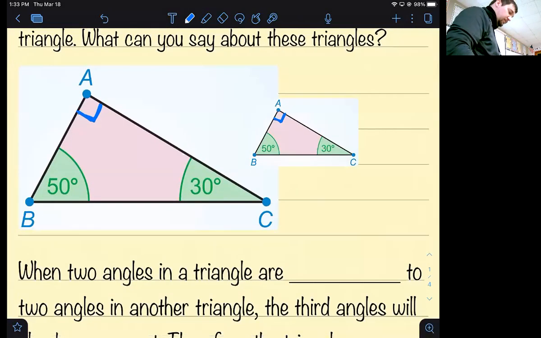Well, they should be, shouldn't they? Because that would have to add up to 180. Let's check it again. Doesn't look like 90. Maybe I just used the bad triangle. I'm getting a little bit more than 90, but it's still closer to 90 than it is 100. So yeah, it should be 100.